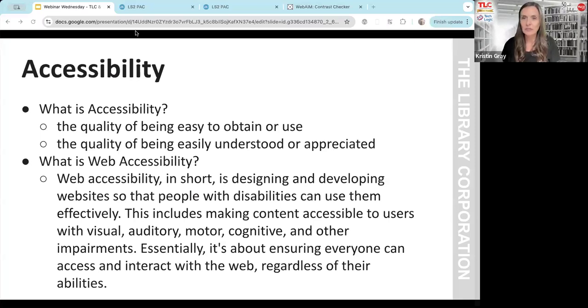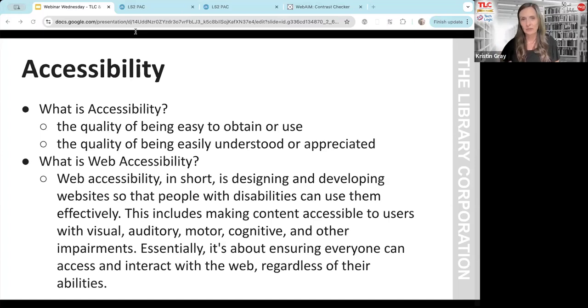Making sure your building, the rooms and areas inside it are accessible to those with physical disabilities, that's a given. Making sure your signage and your shelf labels are large and easily readable, that's a given. None of that is new. Web accessibility is also not new. However, it hasn't been enforced in quite the same way until now.